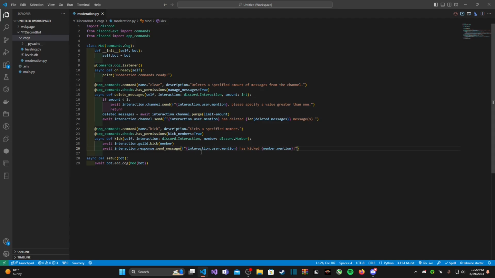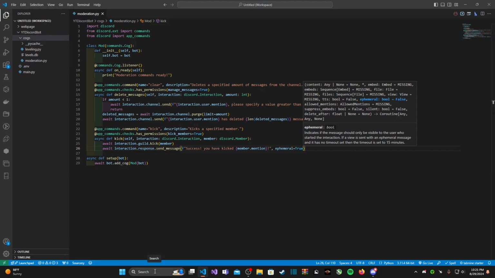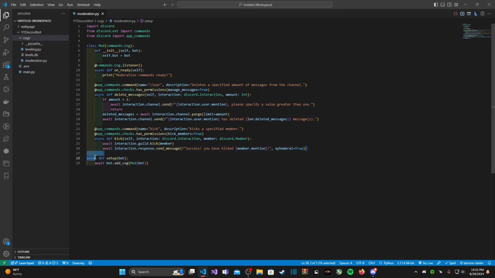And you can write this out if you want, but if you want to write something like success, you have kicked member.mention, then what we can do is we can set ephemeral to true, and what that ephemeral set to true is going to do is it's basically going to tell the interaction to send this message into the channel, but only allow you to see the message. So any other staff member or any other member in general is not going to see this message get sent.